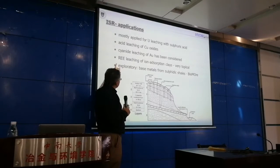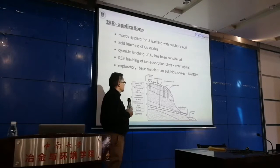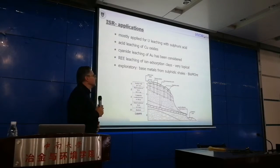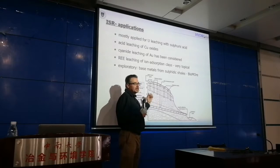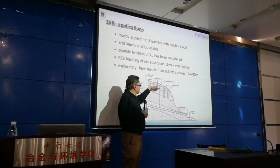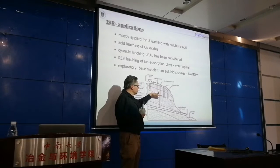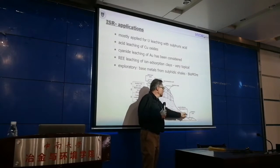A topical area that people are considering is the leaching of rare earth elements, particularly under consideration here in China. There are the so-called ion adsorption clays, here more referred to as the crust dilution deposited clays. The idea is that you have a permeable clay type material that contains valuable rare earth metals adsorbed onto the clay structure. By injecting the lixiviant from the top of a hill, for example, you let the solution seep through the clay material, and you drill drainage channels underneath the hill in order to recover the solution.